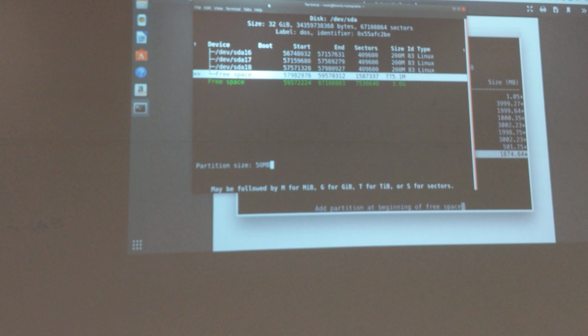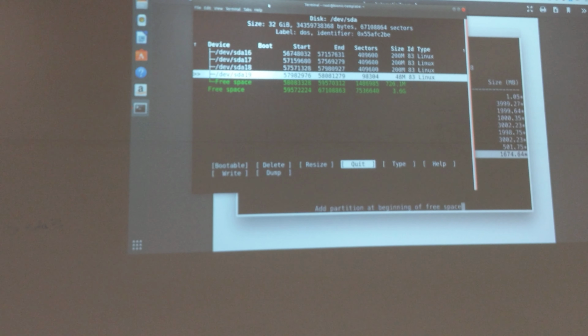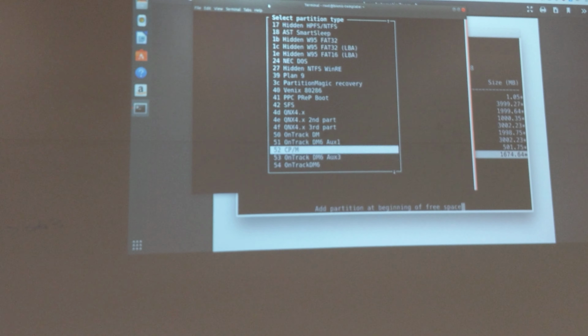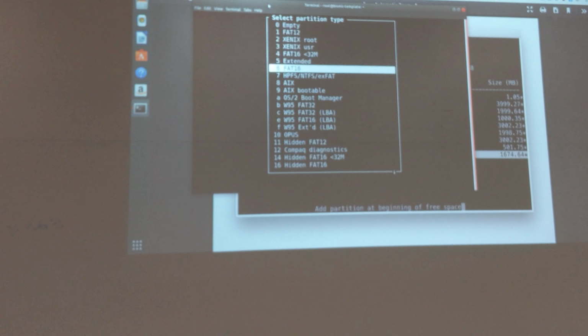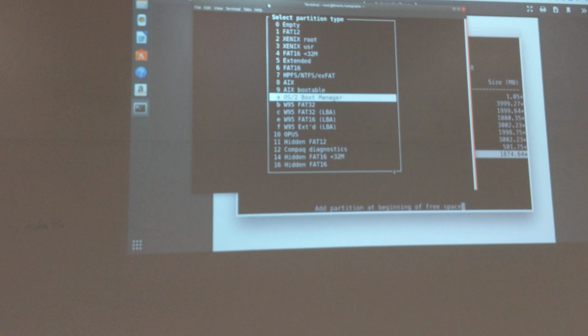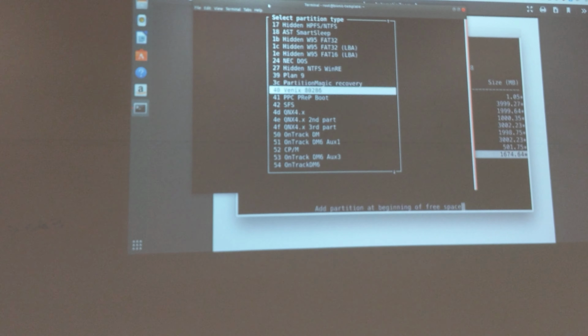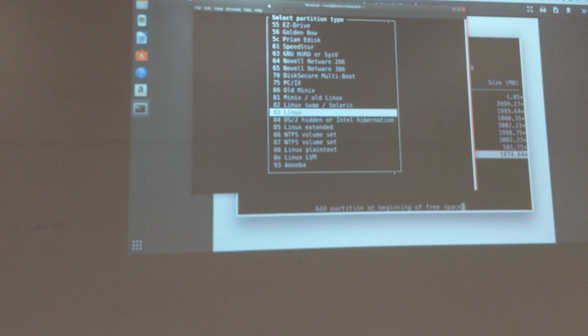What did the sign say to do? MB, I think? Yeah, 1000 MB. Okay, so I'm just gonna do one of these logical partitions. So there we go, and then you come over to type. Is that what you're saying? Then you have to up arrow. It's up here, like B. I couldn't take a screenshot, it's really weird taking screenshots of this, but you just have to up arrow in the menu. So I think Windows 95 is this B one, and then NTFS is 7, and then 83 is right there. Okay. So I said 83.